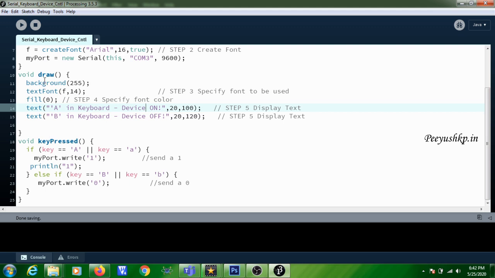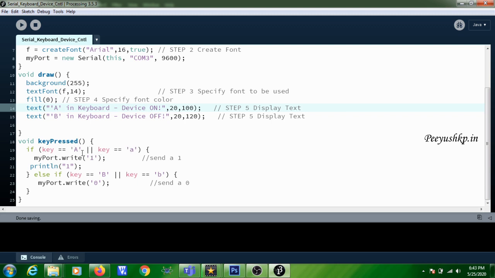For the mouse, we have written it inside the draw itself, but here I am writing it as a separate event known as key press event. So whenever you are pressing a key, this function will start executing. Inside this function, you are using a variable known as key. This key variable is already defined in the event function. So whenever I am pressing a key, the corresponding value of the key that is pressed will be automatically stored onto this variable. So here I am checking whether the key value is equal to capital A or small a.